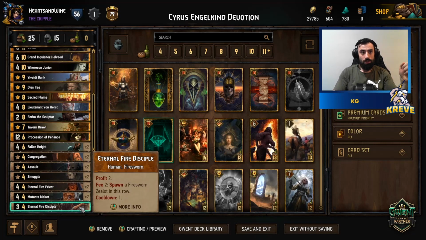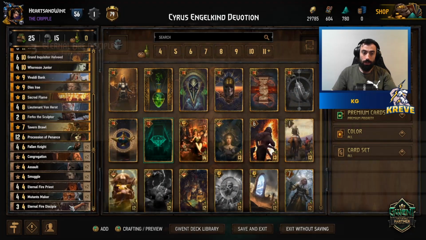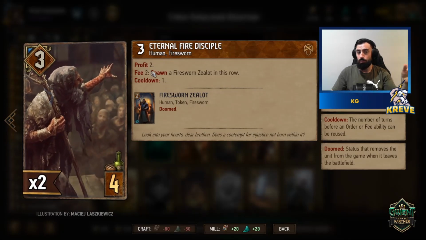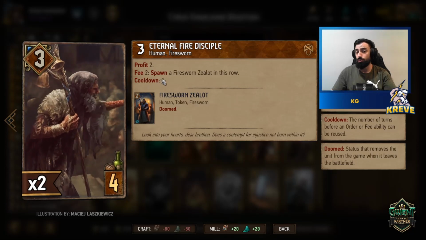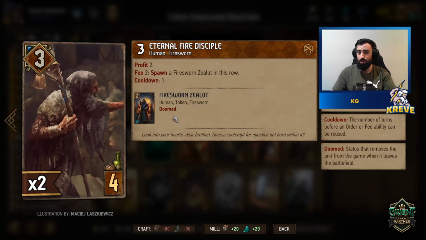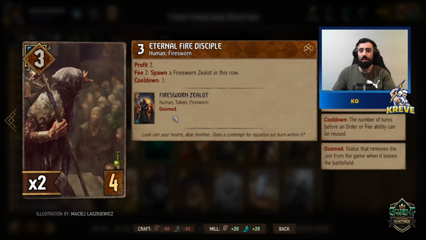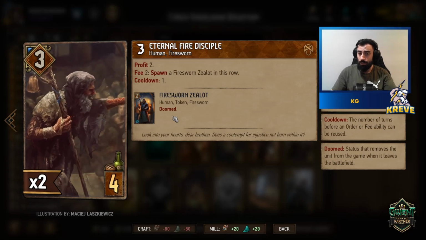So at the bottom here, just to begin with, we have an Eternal Fire Disciple, being this unit here, right? With this unit, on deploy you're going to get Profit 2, and you can use its ability right away because Fee 2: spawn a Firesworn Zealot in this row. This is just to synergize with the spawning of units that's required in our deck to boost other units on the board, such as the Fallen Knight.